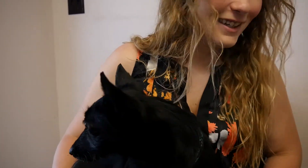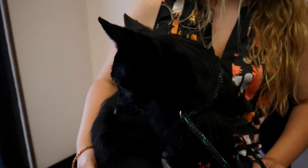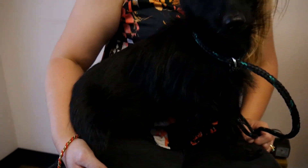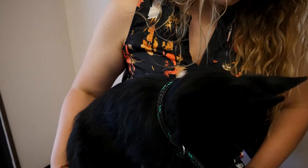He's very interested in the camera — he's making sure that you get the close-up. He is just a sweet little boy. Maybe he has some Scotty in him? Yeah, that's what we were saying with the ears and the fur. He does kind of look like that a little bit.